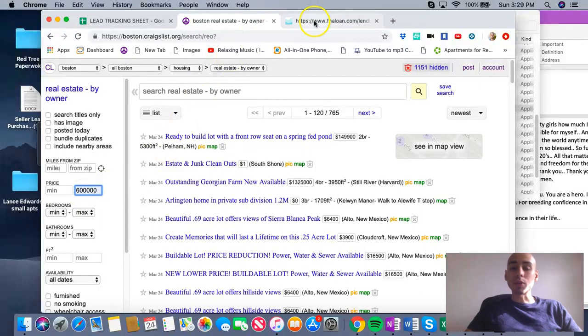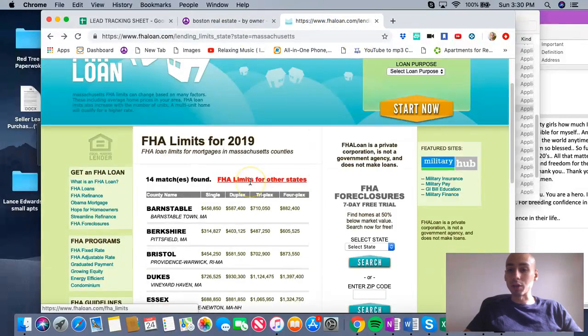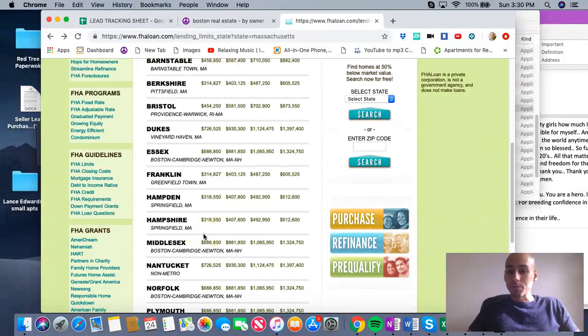So what you're going to want to do is, whatever county or area you live in, see for single-family homes what the FHA loan limits are for each county you live in, right? Let's say I'm in Essex, you're going to want to be either at or below this number here. Because once you get above this number, it becomes a jumbo loan, and now you're dealing with unconventional buyers. These are buyers that are going to have at least 20%, and they won't qualify for an FHA loan, which is going to mean a lot fewer buyers for your houses.